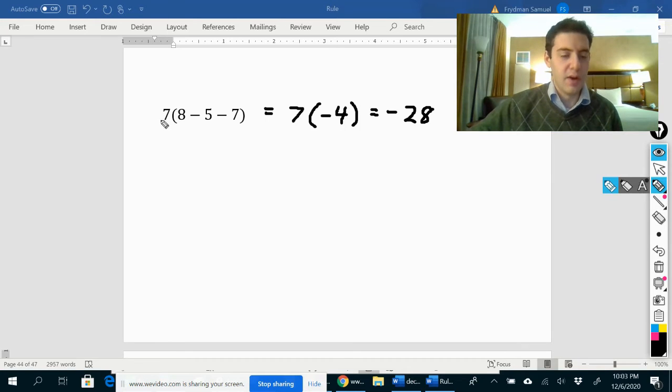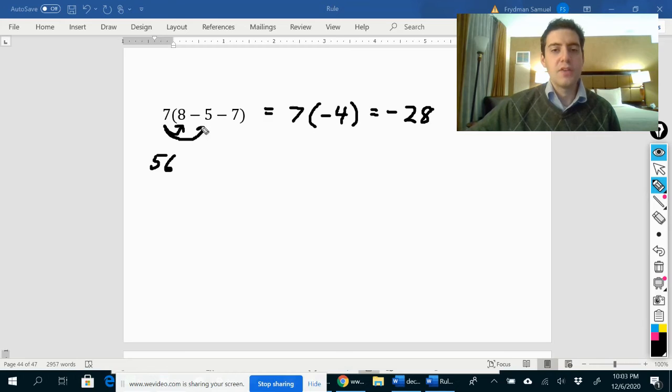So here I have a positive times a positive, so that's positive. So 7 times 8 is 56. But then here, even though it's a subtraction symbol, I can treat it as if it were a negative number. And I could say that positive 7 times negative 5 is negative 35. So positive times a negative is negative. So I get negative 35. So over here, I could then write plus negative 35. But again, when we add a negative, that's the same thing as subtracting a positive. So instead of writing plus negative 35, we could just write minus 35.